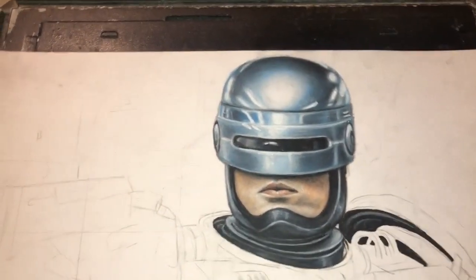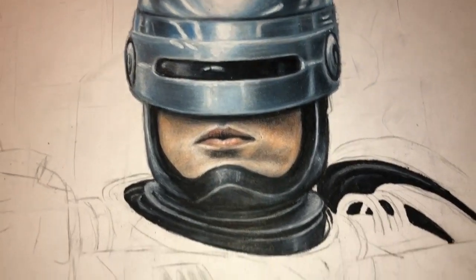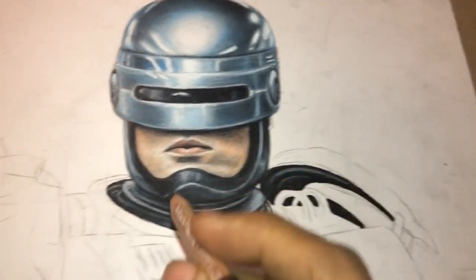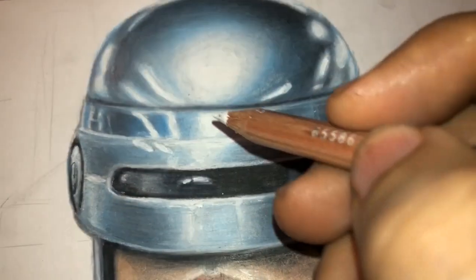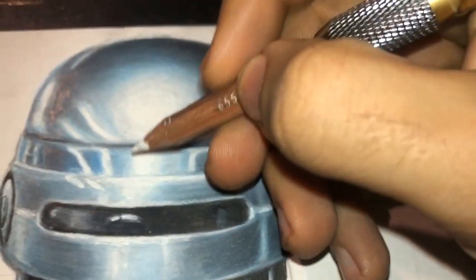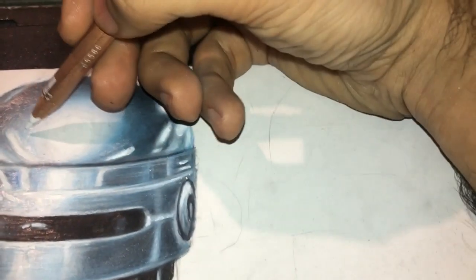So yeah, as you can see, I've kind of smoothed things out a bit. I've got to smooth it a bit more though. Still working on it. Once I've got the head right, then everything else is going to kind of fall into place. Now the way I smoothed it was obviously got like the whites and just smoothed it like this. You have to just keep on working it.